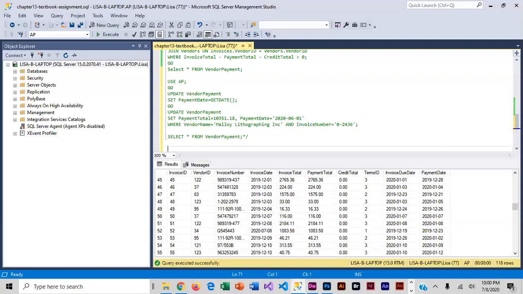And so we're going to add a vendor, cookies, candies. And in order for this to work, we have to make sure we actually use or fill in the default terms ID and the default account number because those are foreign keys. So they have to have valid values in them in order for us to add the row.